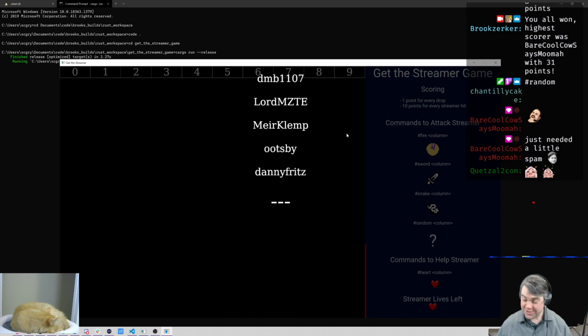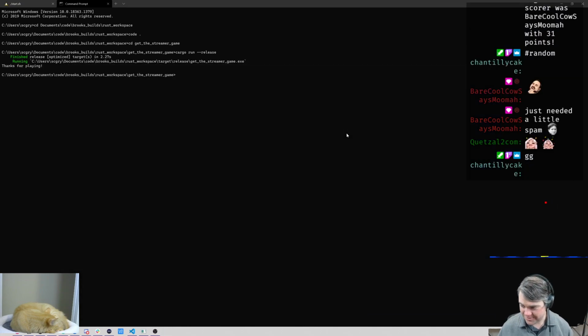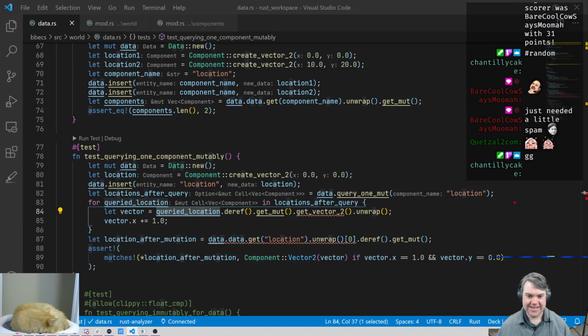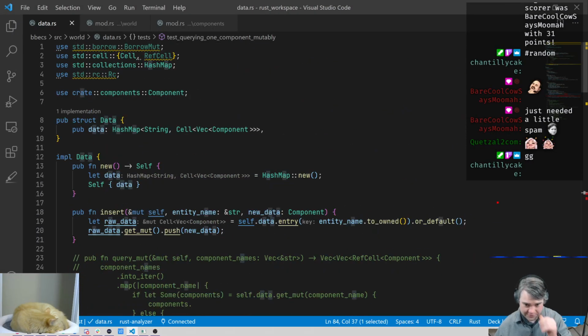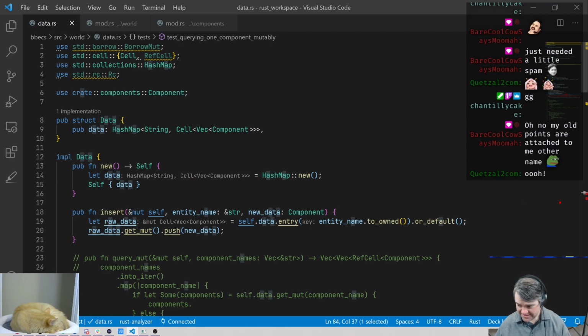All right. So today we've been continuing to work on our ECS library in Rust. And so we've been just going back and forth on how to store the data. So we've tried RCs with components inside of them. We've tried just the components on their own. We've tried RCs with ref cells inside of them. We've tried just ref cells on their own.